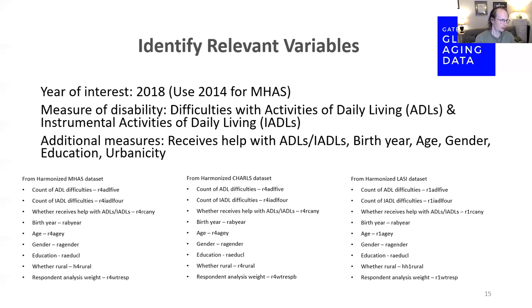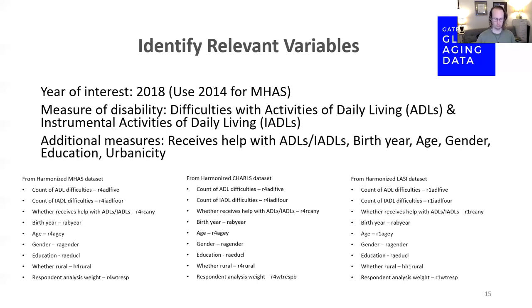We have a question here, which is, the concordance tables tell us which variables are present, but do they link to specific variable names? So no, the concordance tables tell you about what questions are asked in the survey, but they don't link to the variables. So that's the next step: once you identify the questions that are asked, you want to be able to find those harmonized variables.